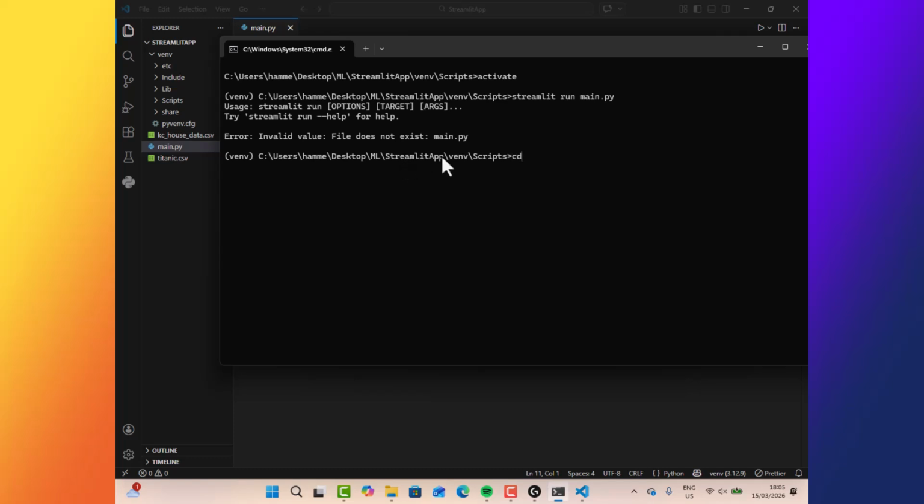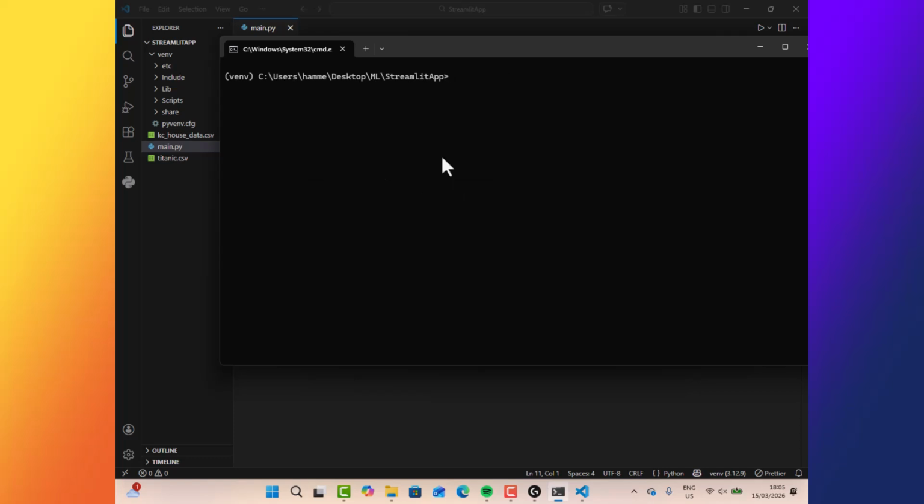So what we're going to do is type cd dot dot, to go out step by step and get back into your Streamlit app. I know this sounds a little bit overwhelming, but just get used to it. CLS, clear screen, and then I am inside the virtual environment, and at the same time I'm inside the Streamlit app. So I'm going to run it again. I can try not to type it again: erase it, and press the up arrow button on your keyboard, so that you can go back to the previous prompt that you've run before.